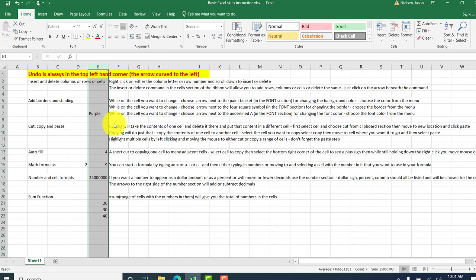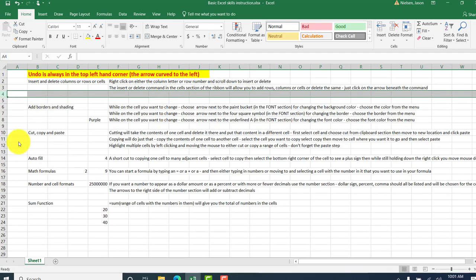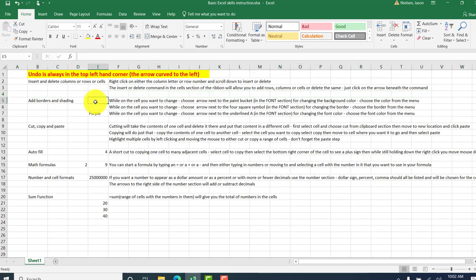That works the same way with a row. That's a column. All right, insert, and delete. So we're right clicking once we've highlighted it, or you can just right click it directly.